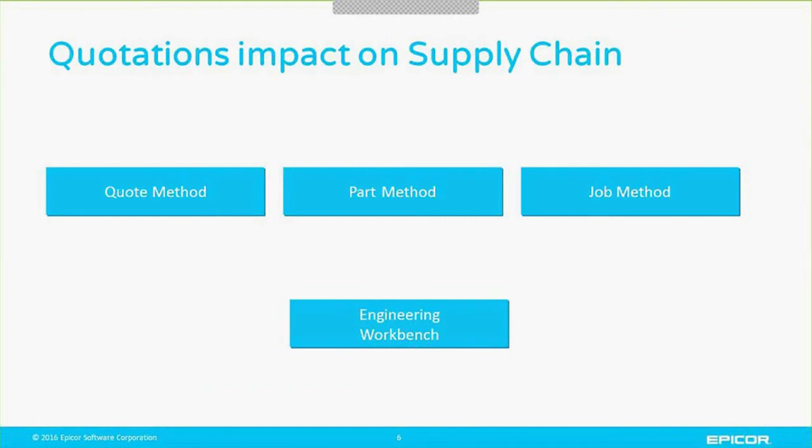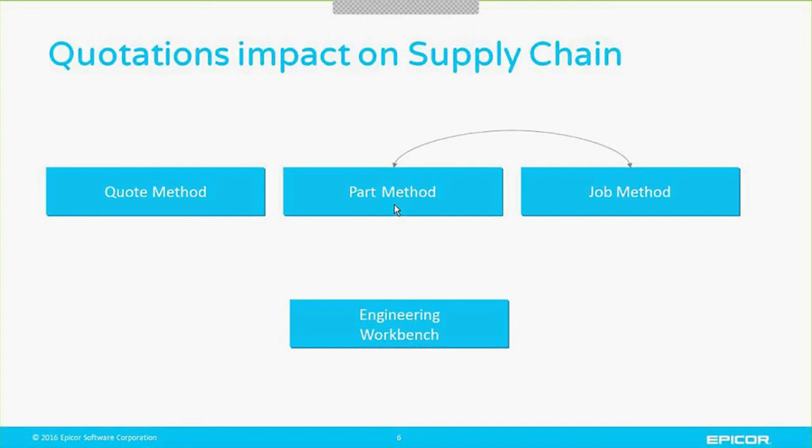Now, quotations impact on supply chain. Now, most people are comfortable with the concept that I have an engineering environment that allows me to predefine my part and method of manufacture, the materials that are required to produce that product, the operation steps and timings that are done. But what if you're working in an environment where you're offering customers variation? Where does that method of manufacture come from? So I said, in a typical context, the job method is derived from the part's standard method of manufacture.